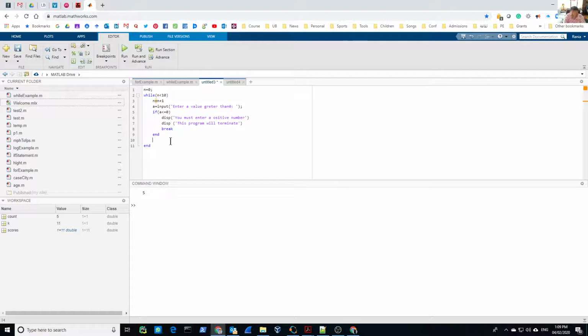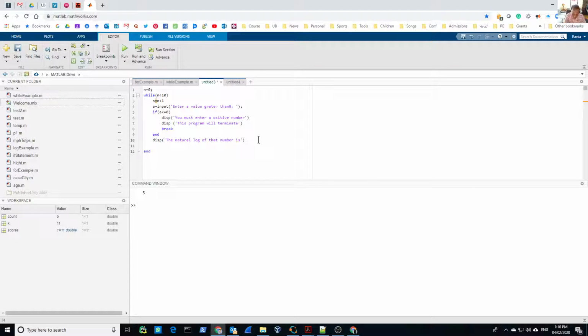Otherwise, if they enter a good value, so display. I'm sorry. If they entered a positive number as instructed, we'll display the natural log of that number is, because for the natural log you have to have a positive number, you cannot have 0 or a negative number.